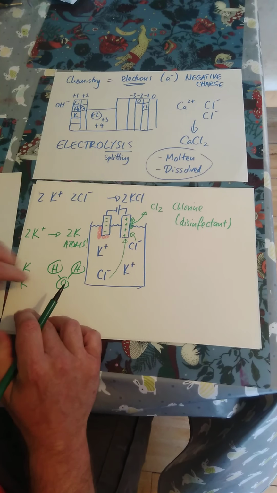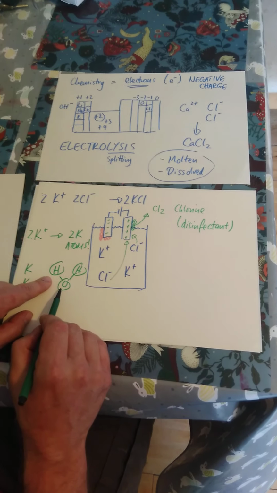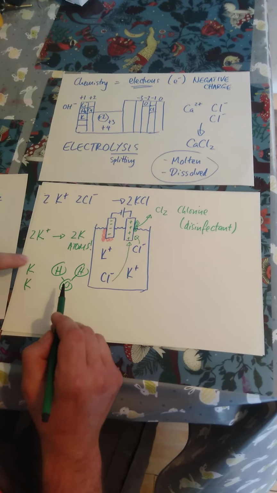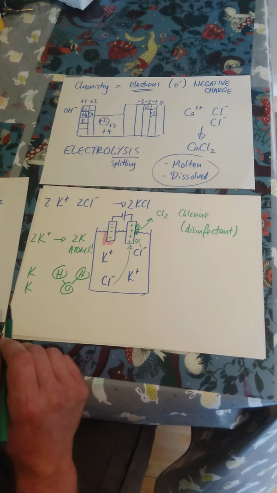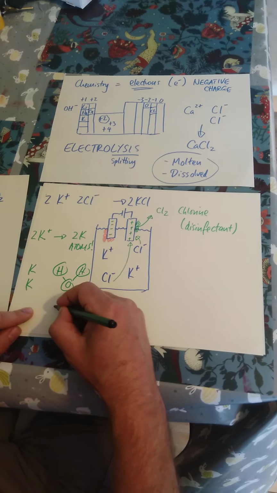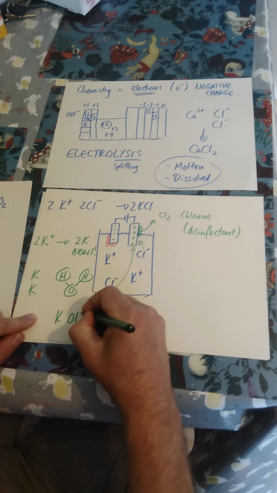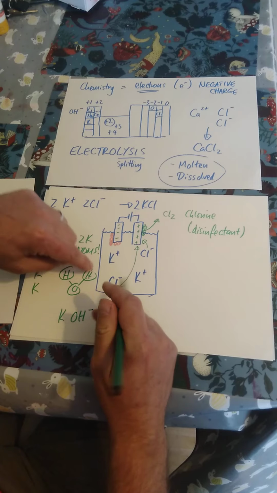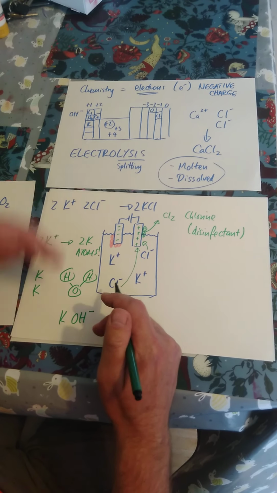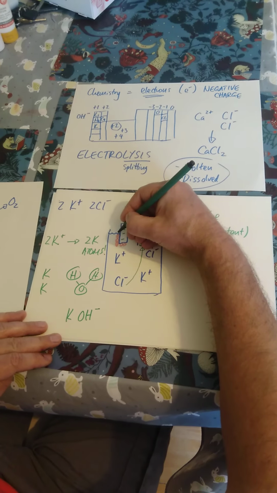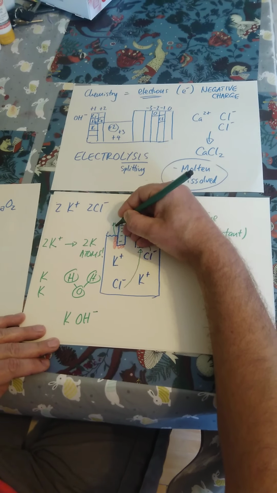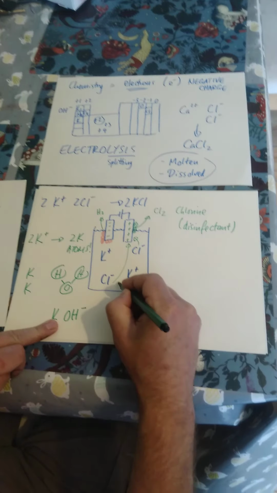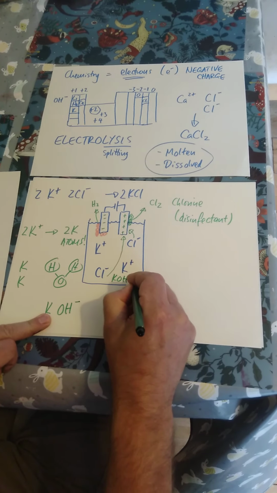Those potassium atoms come along there, and what they do, they react with the water itself. They're more reactive than the hydrogen, and that outcompetes the hydrogen there, and it turns into something called potassium hydroxide, which is the hydroxide solution there. And one of these hydrogens disappears, it's got nowhere to go, so it bubbles off. So what actually happens with an alkali metal is that hydrogen gas bubbles off instead, leaving us down here with a solution of potassium hydroxide.